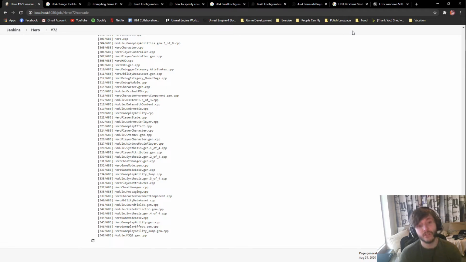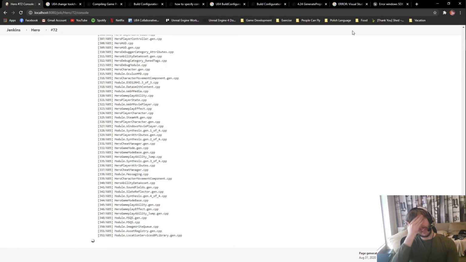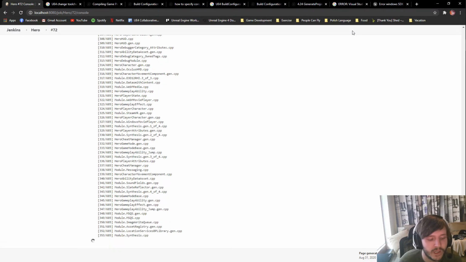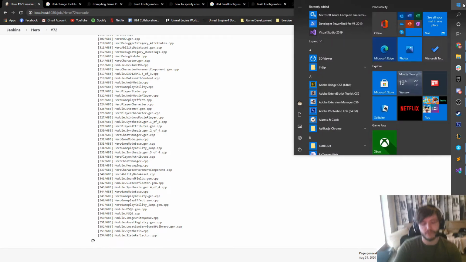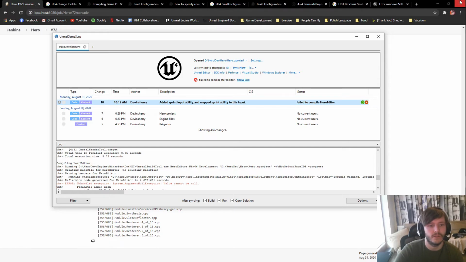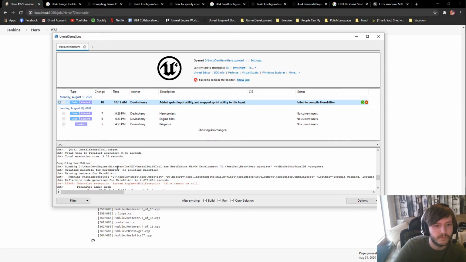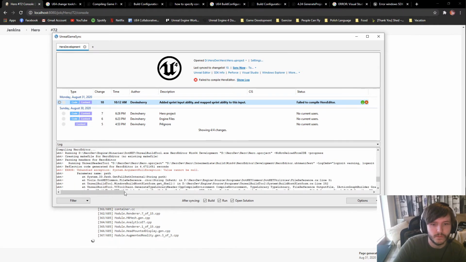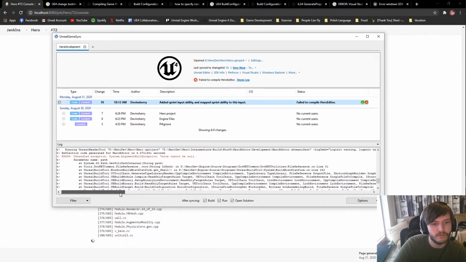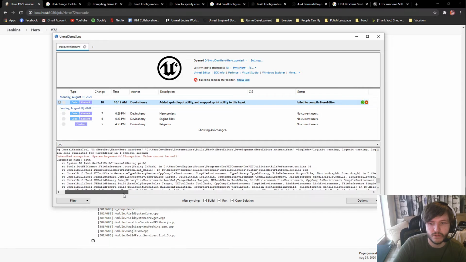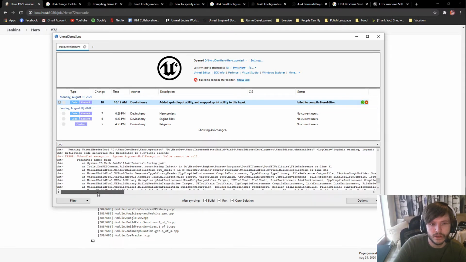I wonder if this may fix the Unreal Game Sync. I have Unreal. Let me open up Unreal Game Sync. So it's talking about Unreal Build Tool, but this path, I don't understand this path.